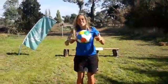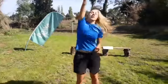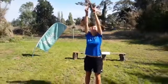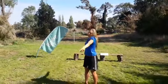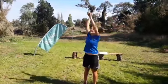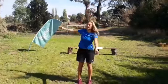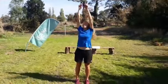Okay, a confusing arm one for you next. 13 again. So you're going to start with your arms in the air, and one arm is going to go forwards and one's going to go back. 1, 2, 3, 4, 5, 6, 7, 8, 9, 10, 11, 12, 13.